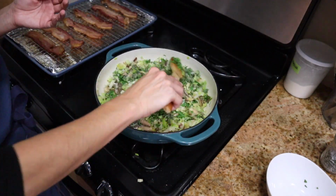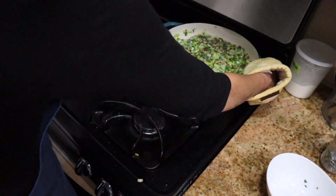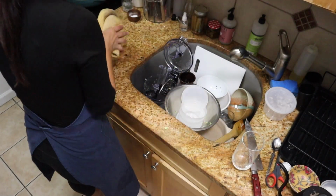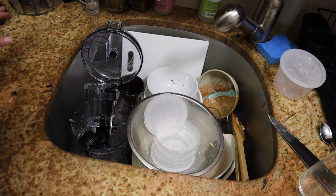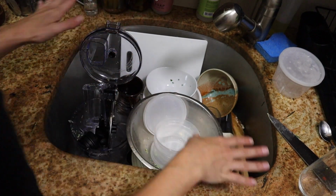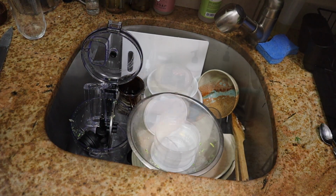Now everything smells really good. It smells like Thanksgiving. Put it right here. Now I need to do a little bit of cleaning up because this is how our sink looks. I don't have a dishwasher, so I'm just going to take the time to wash all of this real quick, and then I'll move on to the next steps.